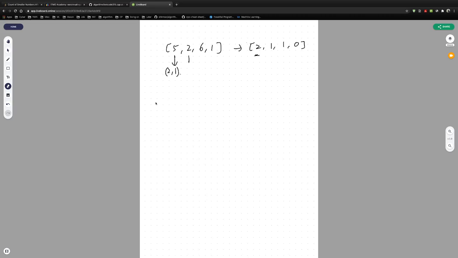And at the right side of 2, there is only 1 that is smaller than it. So it is 1. Here also only 1 is smaller than 6, so here is also 1. But on the right side of 1, there is nothing that can be compared with it. So it returns 0. So here we can deduce that the last element must return 0. So I think everyone must understand what this problem wants us to do.